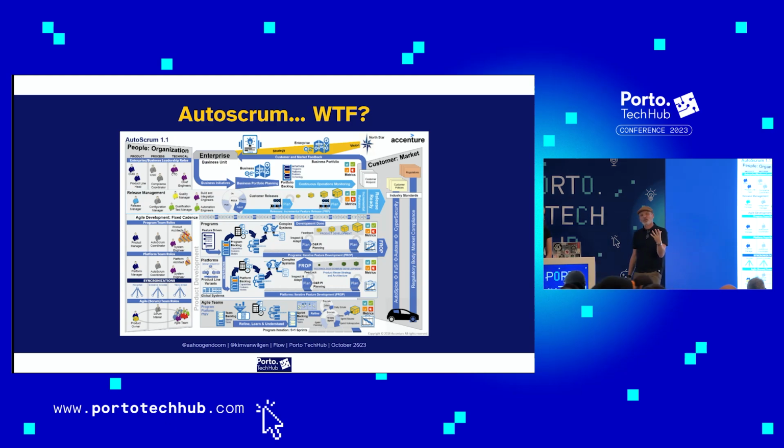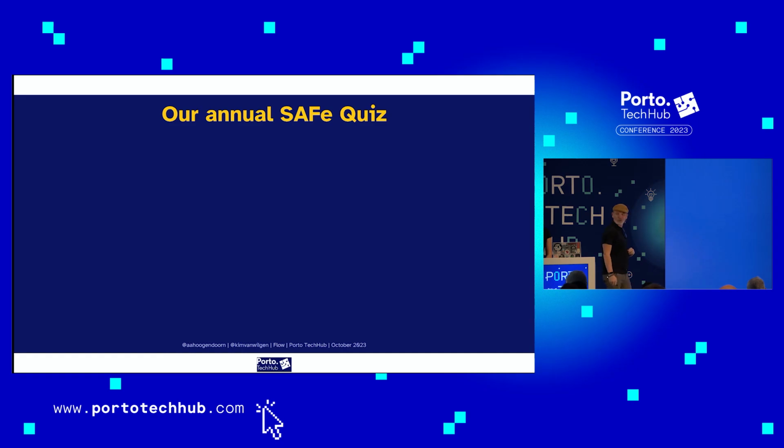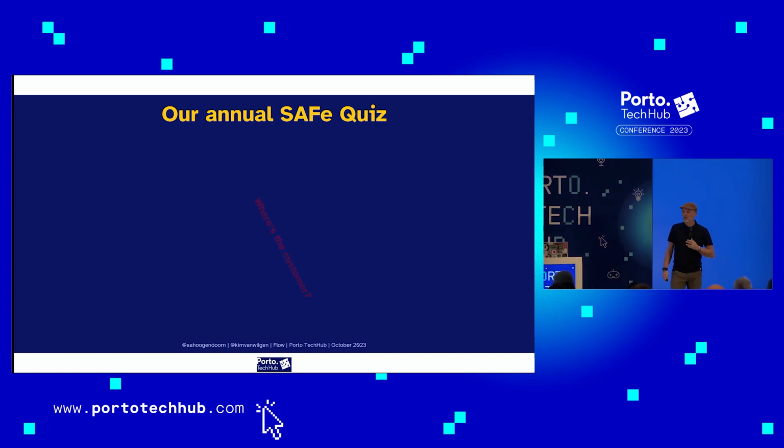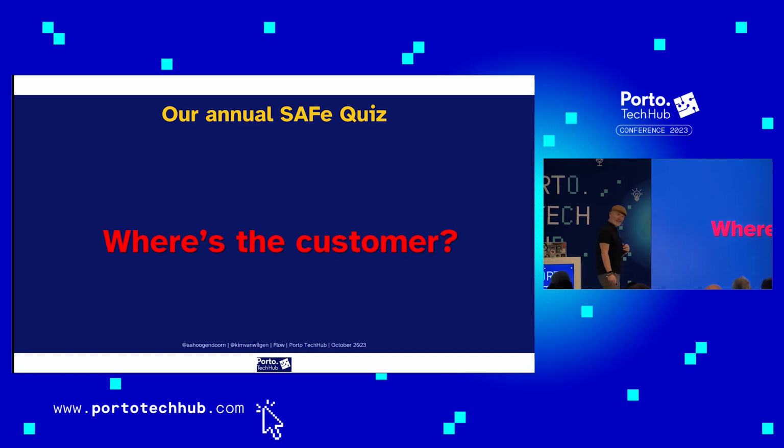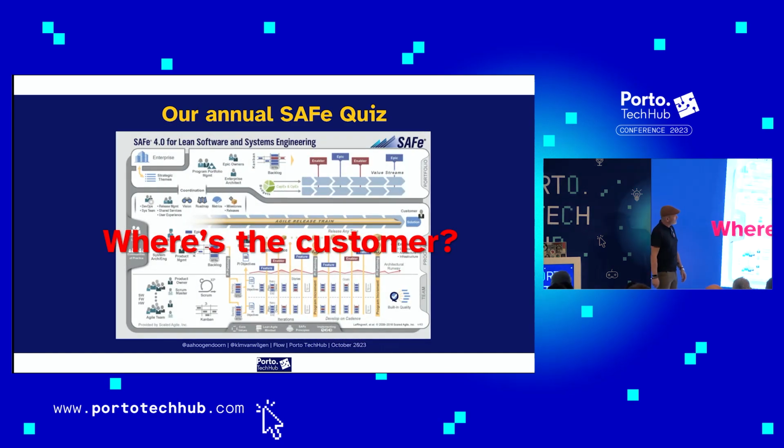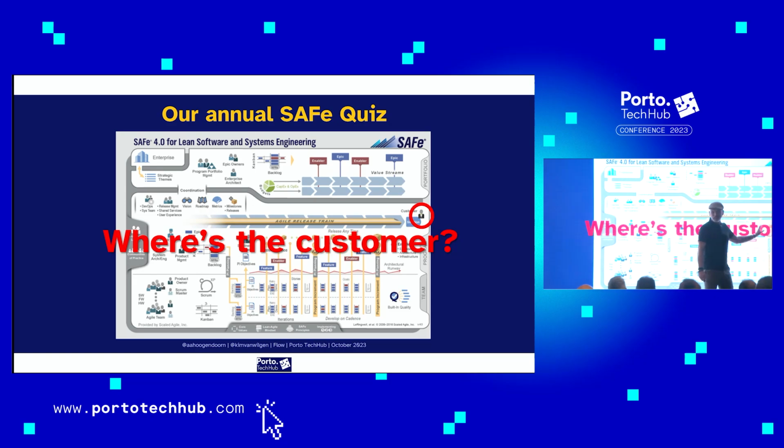And then there are other well-known, really big agile approaches. So we need to talk about SAFe. Is anybody in a SAFe project? Quit. I have no other advice for that. Just quit, right? The interesting thing about SAFe is I'm always wondering where they leave the customer. So we're going to do this quiz where we say, okay, where's the customer? I'm going to show you the SAFe picture, and you have to guess. I found it. It's all the way to the right on the side of the picture, like nobody cares, being hit by a train.